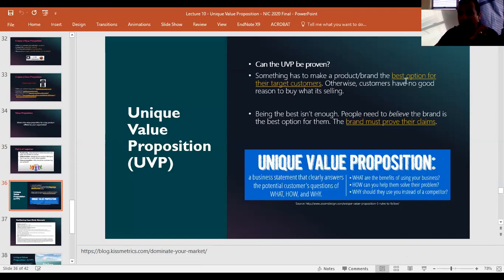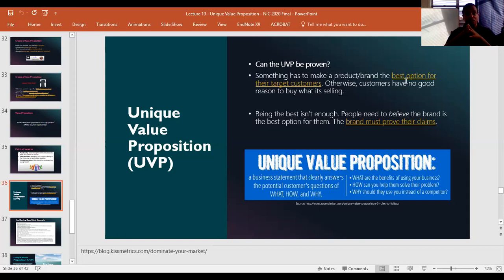It must contain some discussion about your positioning, your differentiation and your value proposition. So can UVP be proven? UVP is a kind of uniqueness: uniqueness in your positioning, uniqueness in differentiation, uniqueness in your value proposition. Why is uniqueness required? Because you want to be the best option for the target customer. Keep that in mind. Whenever we talk about unique value proposition, it's not a regular customer, it's the target customer. You want to position yourself as the best option for the target customer.